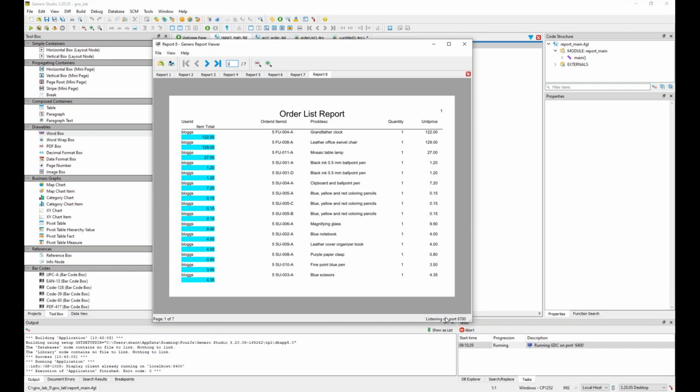We have a question, can you change the row background color based on the row number being even or odd? I recall seeing something to that effect, but I don't have the answer off the top of my head. I'm going to write that down and I will bring that back tomorrow. Based on even or odd. I'll have that answer for you tomorrow. I don't remember, to be honest, but I will find that out.